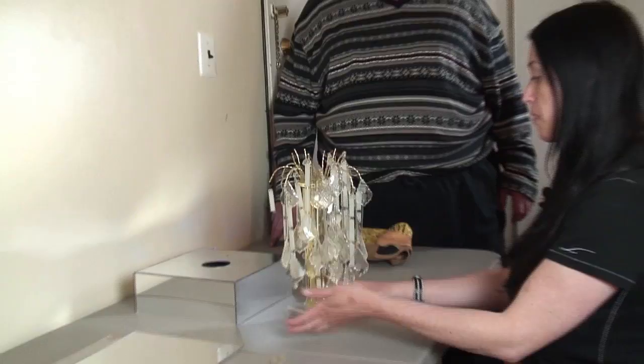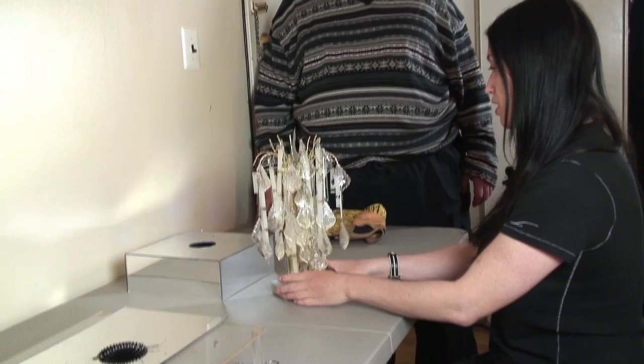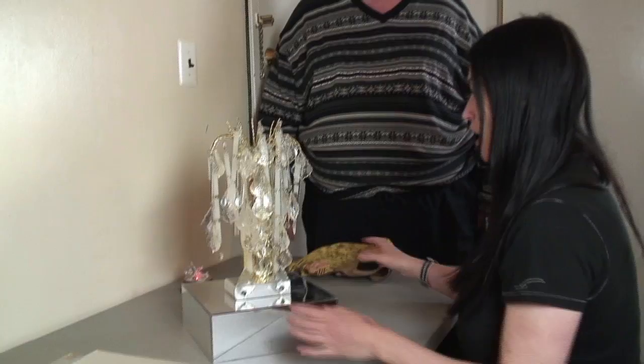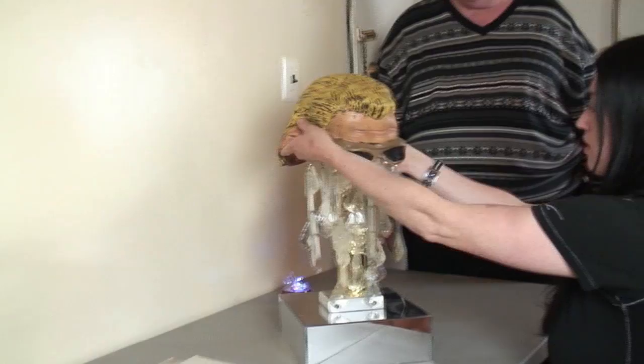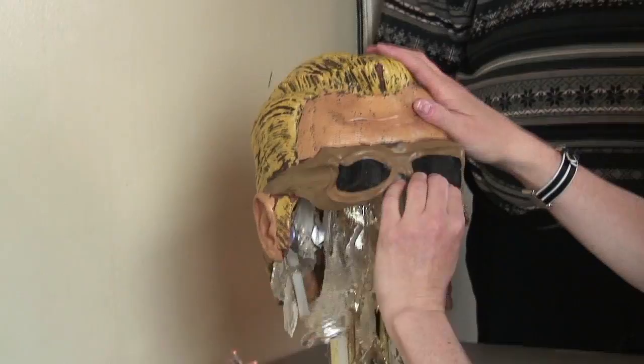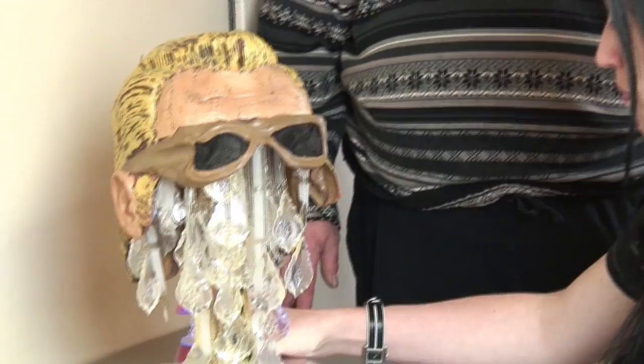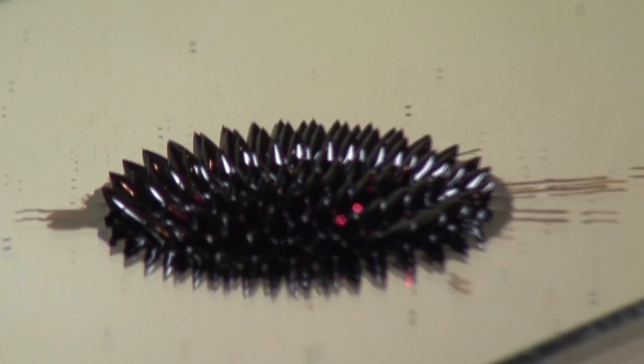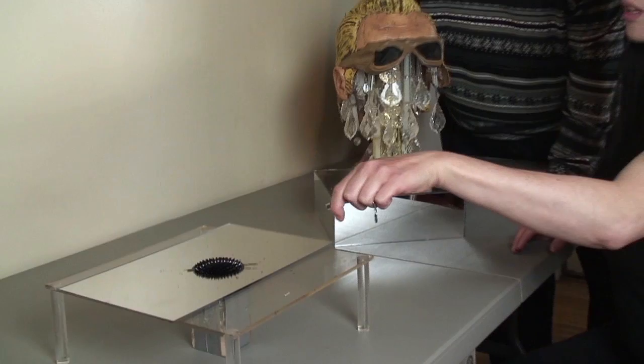I'd like to show you another project with Spike Art that Linda is working on. Linda, why don't you show us what you have here? I have this old lamp that I found that was about six feet tall and I decided to cut it down and put all the chandeliers around it. Originally I was thinking of putting a ferro dome on the top, but I decided to use something else — I found this Halloween mask and I'm going to put it on top. I have a little light around the back so the light would light up the crystal. When you shine lights on the ferrofluid, it picks up all these magnificent different colors.